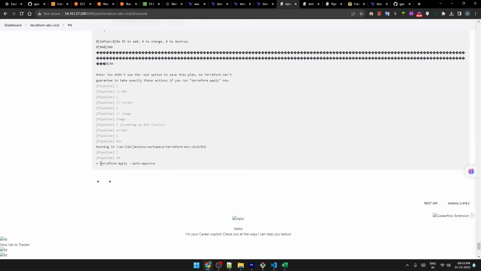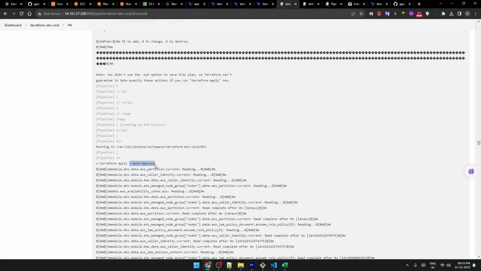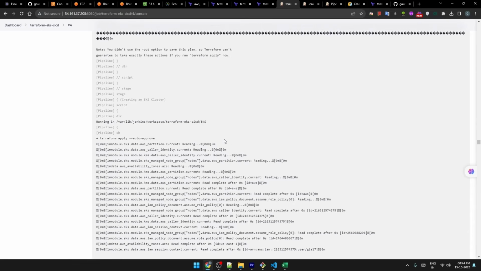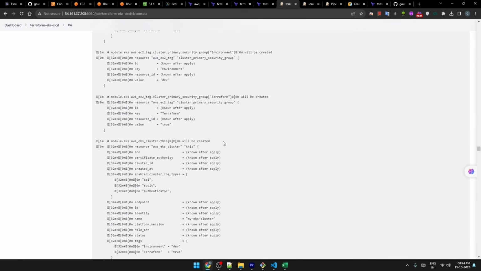And always remember, whenever you are running a pipeline, you can't put just terraform apply. You must make use of --auto-approve, because otherwise it will ask you to confirm, right? It will prompt to confirm, which is not possible in case of a pipeline.